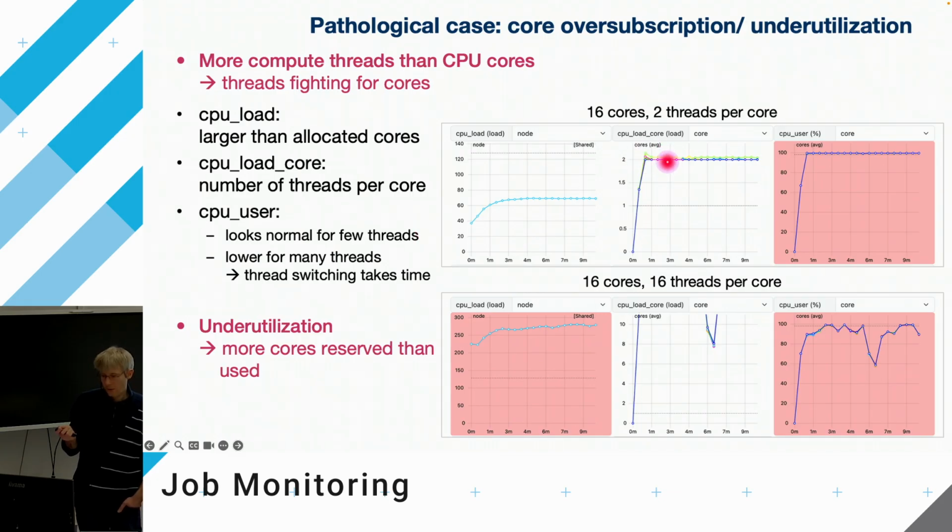Here we have 2 threads per core, and the CPU time is still all right. In this case, we have 16 threads per core. It doesn't even show on the plot anymore. And we see a strange behavior in the CPU user time, because this is only the percentage that your user code was running on the CPU, but there is also something else going on. So maybe the operating system took some time on average on the CPU just for the scheduling of multiple threads.